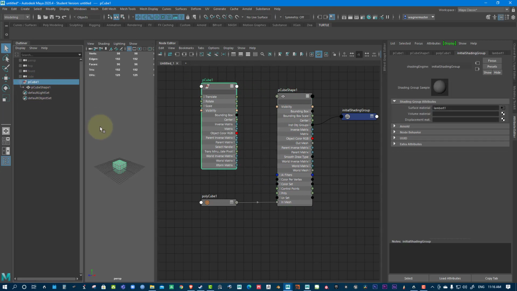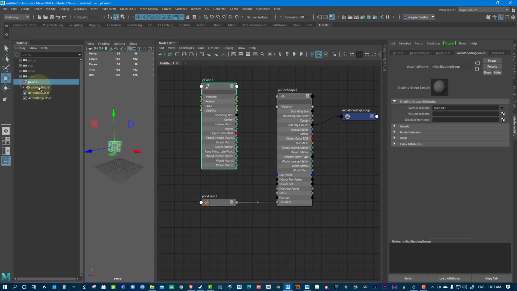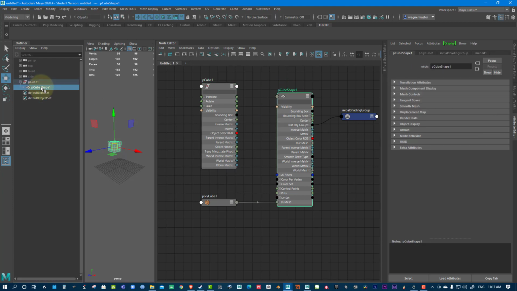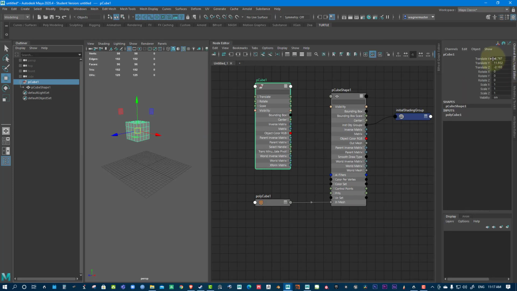So if I move the position object, it's going to move the shape object. But I cannot choose the shape object and move it because it doesn't have move data. It just has itself. So I'm using this one to move this one. All right? The position data node is moving the shape node. So the position data node, if we look at it and I go out here to the channel box, you could see that all it has really is position data.